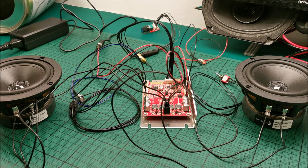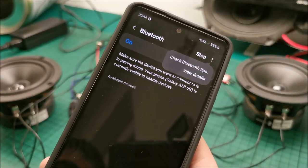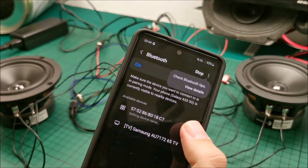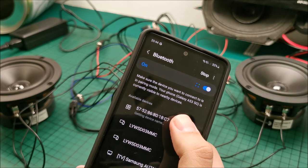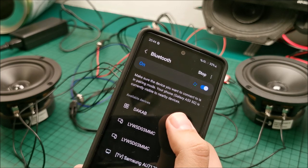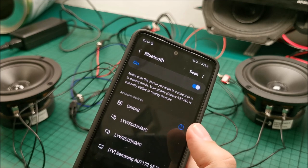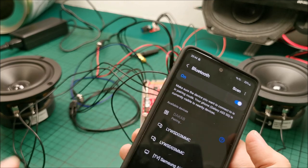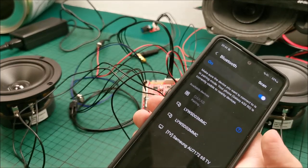So at this point, with a Bluetooth device, search for this thingy, and presumably this is it. Is it? Yeah, this is it. Hey, are we connecting to it? Yeah, now we are connecting to it. Look at the light. I think it should be a steady on.